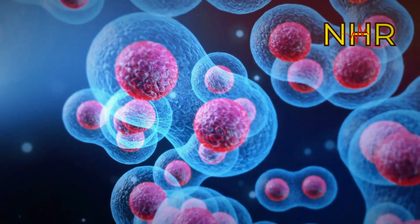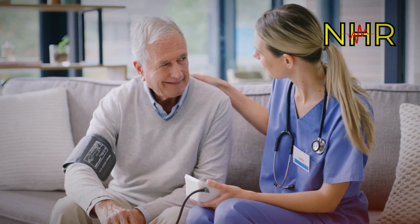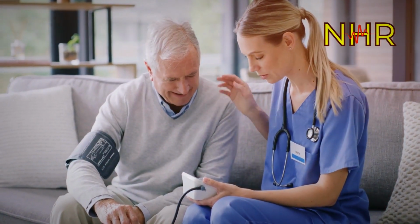So they took older people who had definitely bad circulation and gave them black tea, 2 cups to drink a day for a month. And they actually measured their stem cells in their blood. And what they found is that black tea would actually cause stem cells to come flying out into their circulation. These are stem cells normally found in the bone marrow that would actually repair the circulation and improve circulation.